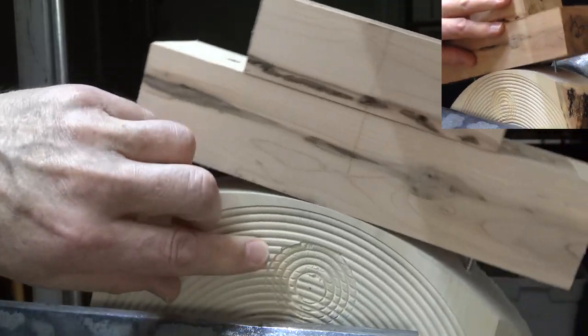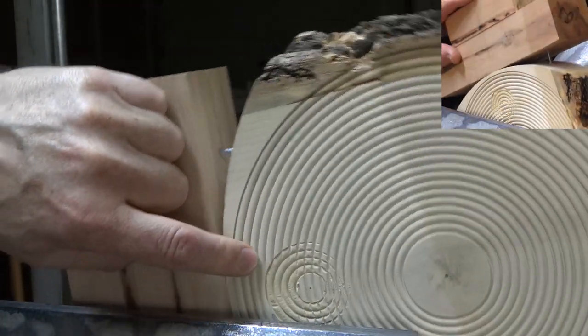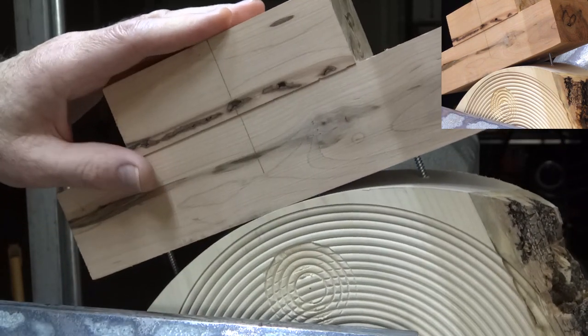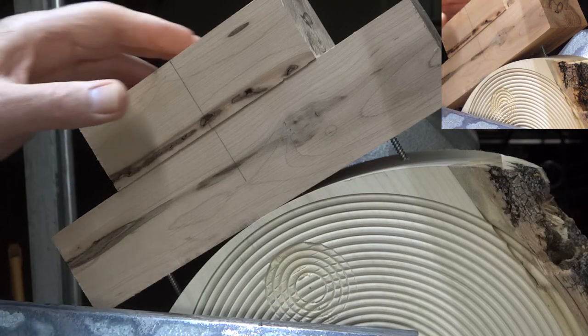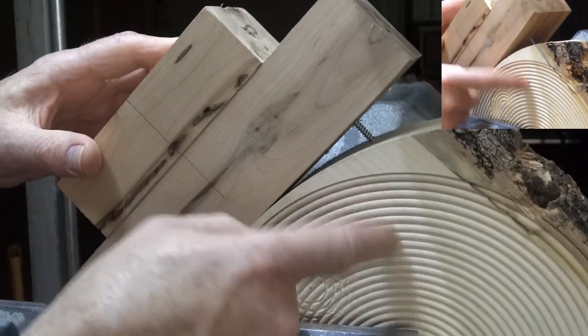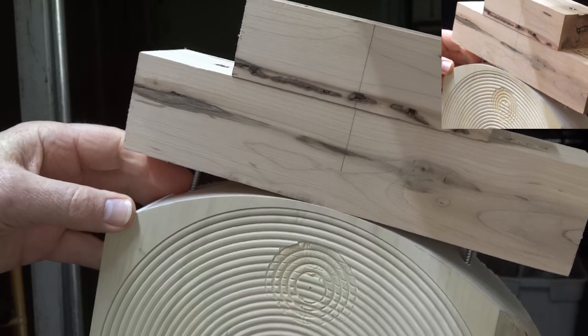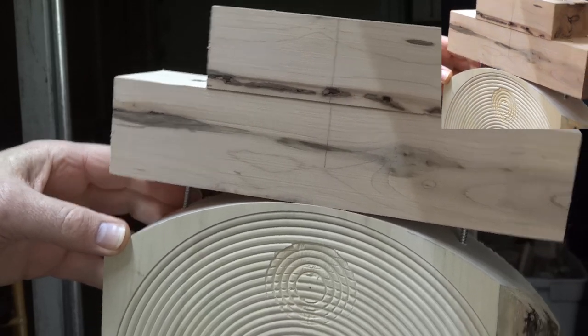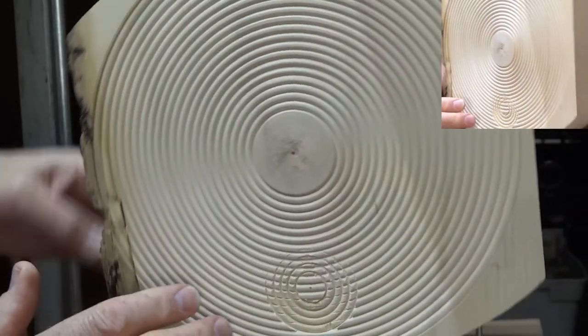And just as I thought, it's simply chipping that out very badly. So I'm just going to make a small bowl in this area. But before I make a bowl, there's something else I want to do with this surface. I want to take sanding sealer and seal all of this, and then I want to paint it.